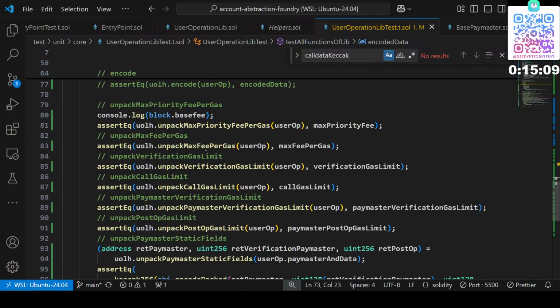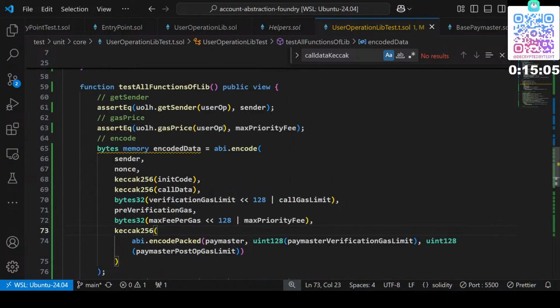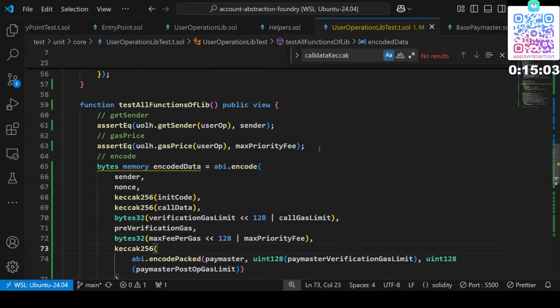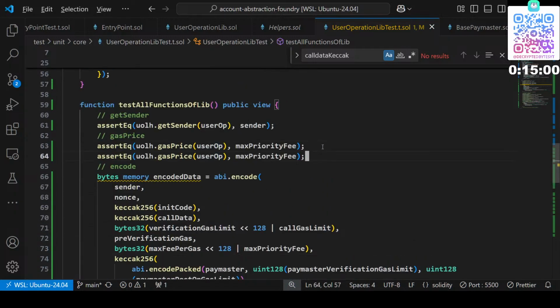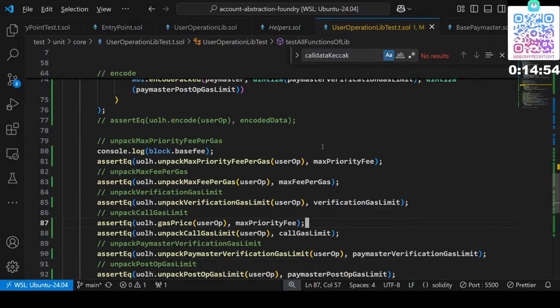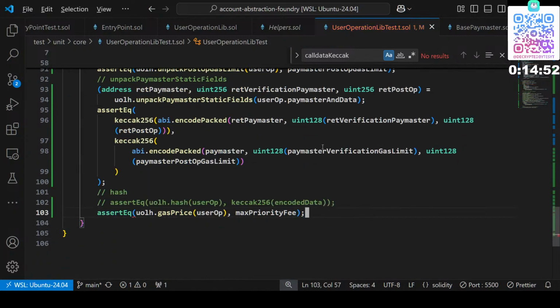So encoded data, no. Gas fees here. Just move this to the end.